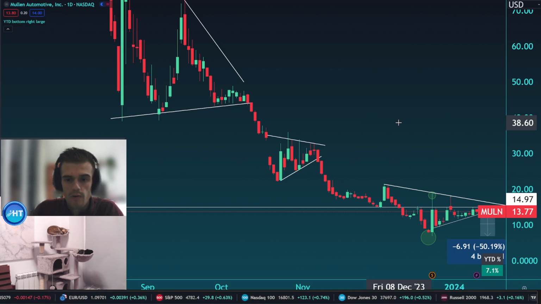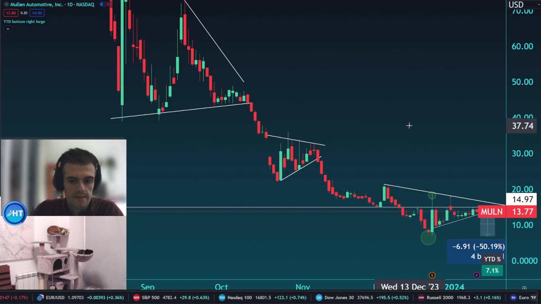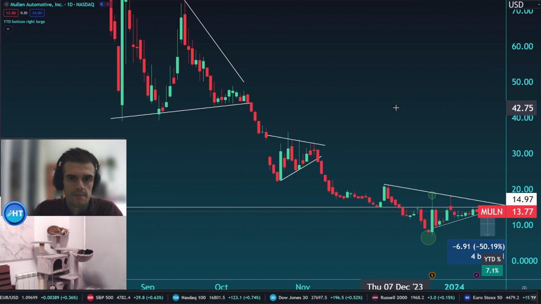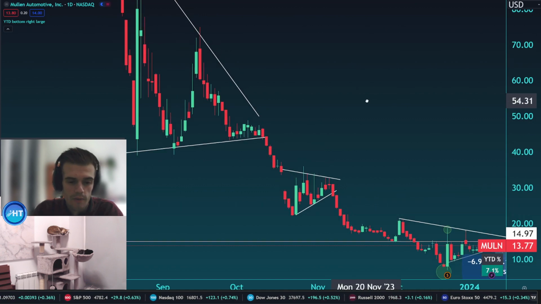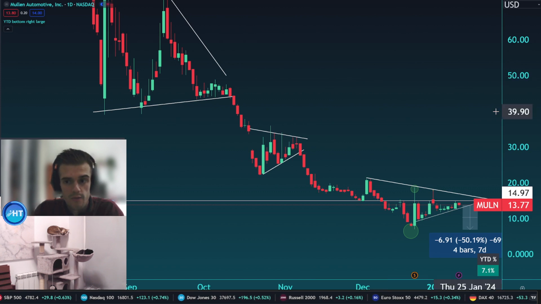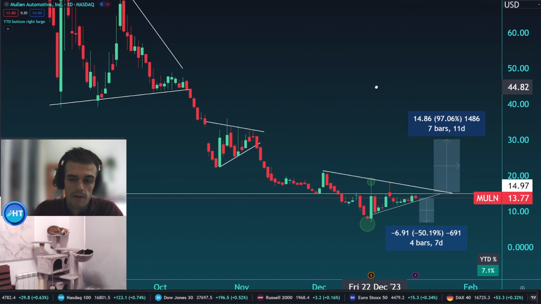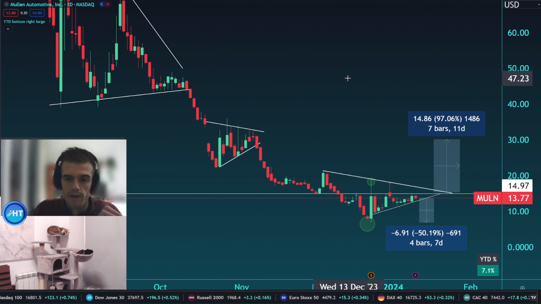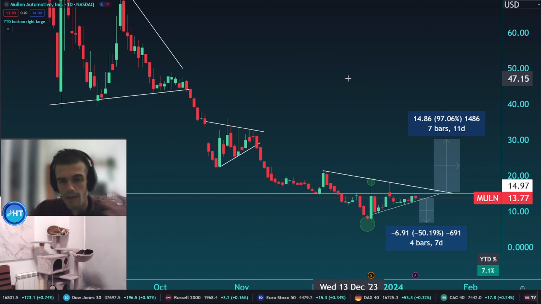Do you think the price will go lower and maybe descend this 50% that we have from this last type of pattern? It is very strange in my opinion, this pattern, but it could be. Or do you think the price will have that breakout to the upside and we could see maybe 100% to the upside? I think it's a very interesting debate to have. Do you think this is a good pattern or do you think it is not? And also, how do you think it will break and continue during the next weeks?